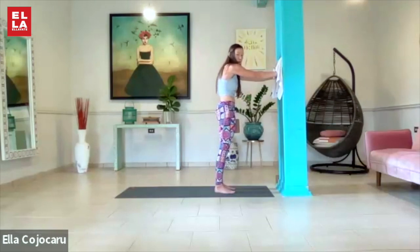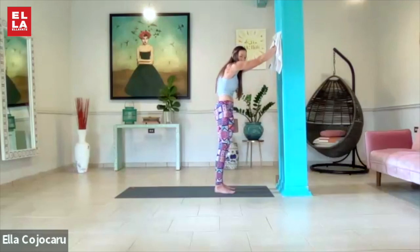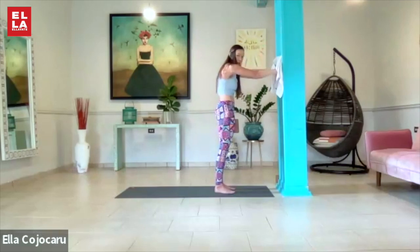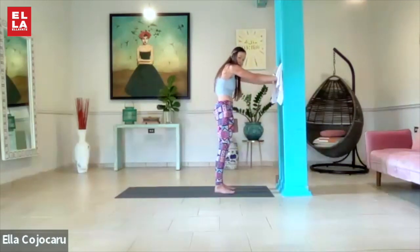Keep this. Isolate the movement. The only thing moving is shoulder and hands. Take it up. Do not move anything else, you guys. Grip with the fingers. Pull the thumbs to one another and pull it back down. Okay, that's one. Push the wall away again, keep it.